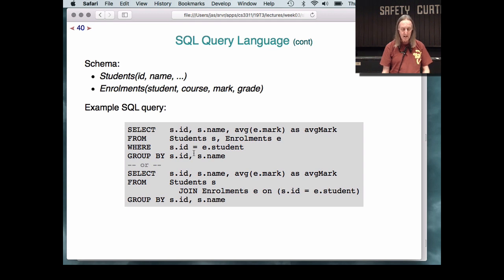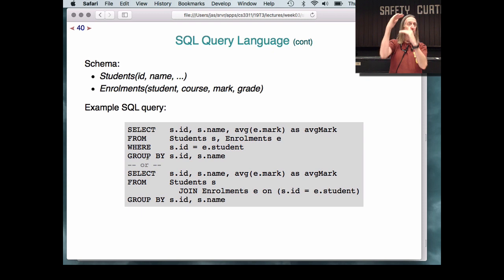Alright, so having done that join, we're going to get a bunch of tuples that have a student ID, a student name, and a mark. What we're interested in is grouping all the tuples for one particular student, and then computing an average mark from that collection of tuples.